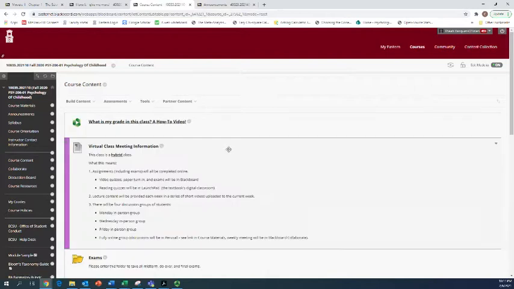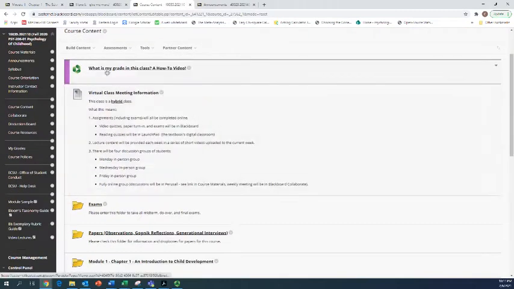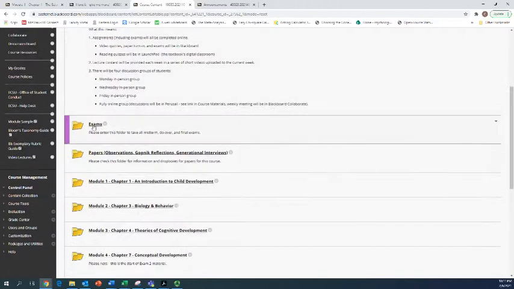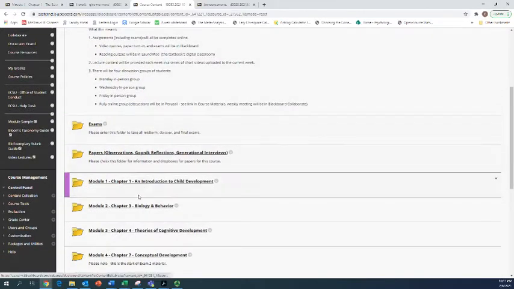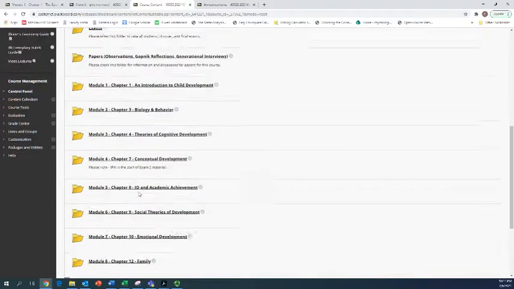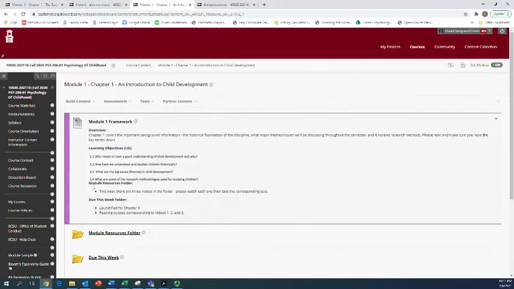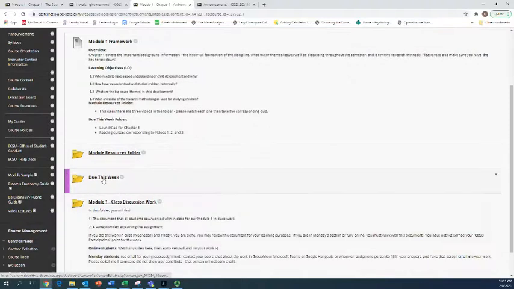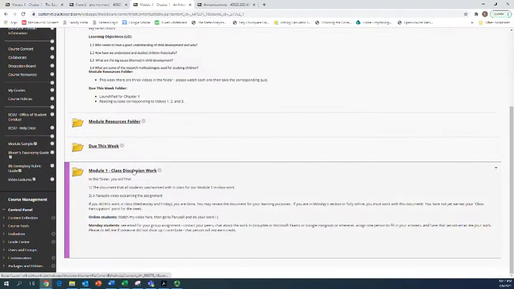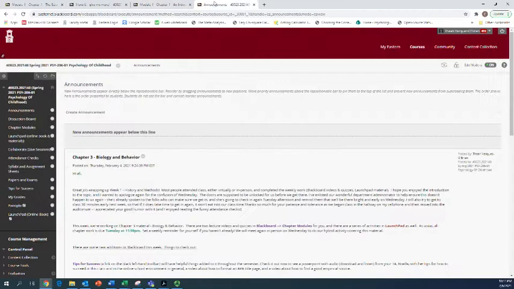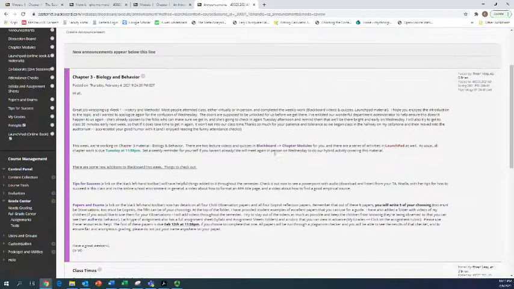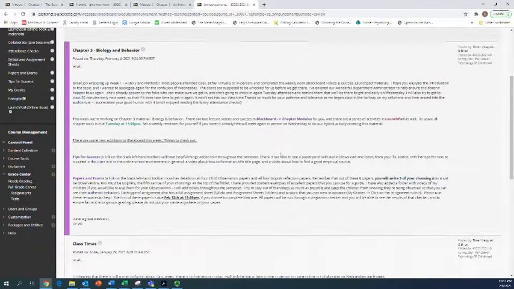And if we go into course content, again, I had things organized. I had an exams folder here, a papers folder, and the modules. We can go into a module and see that there's a bit of a lesson plan. Again, there would be videos, there would be quizzes, and the in-class hybrid discussion materials for the students to review after the fact. I changed this course in a way to be very similar to the changes that I made in my Psych 100 class. So this is the spring semester.